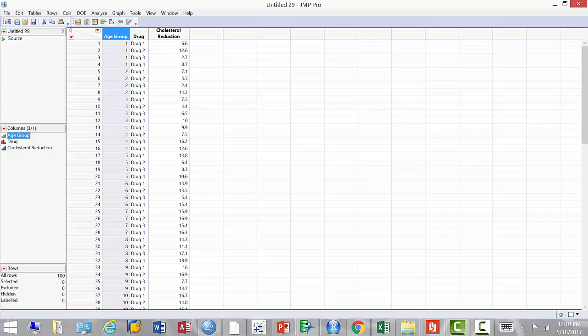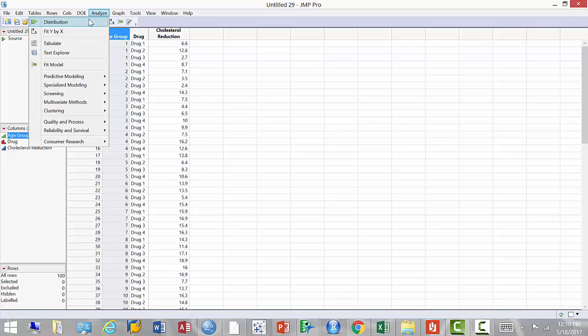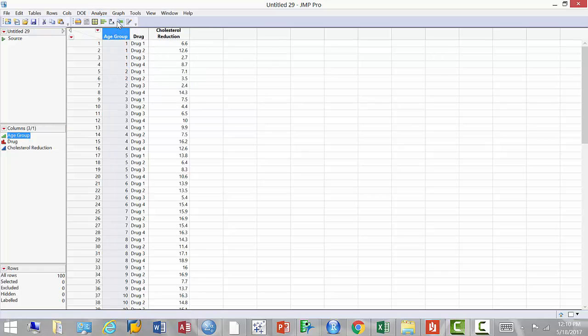Now, the analysis is done a little bit differently. We're going to use yet another new menu that we never used before, and that menu is Analyze, and then Fit Model. Not just Fit Y by X that we use for independent samples, but Fit Model. Also, there is a shortcut right here for Fit Model. So all important things that JMP can do, would it be a distribution or a test, they pretty much all come from here. These shortcuts pretty much give you the entire set of tools.